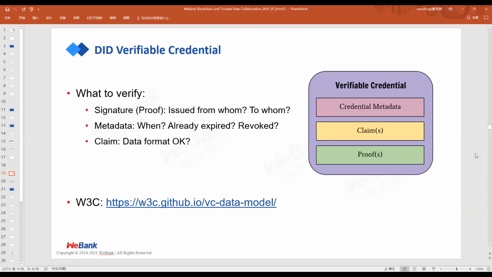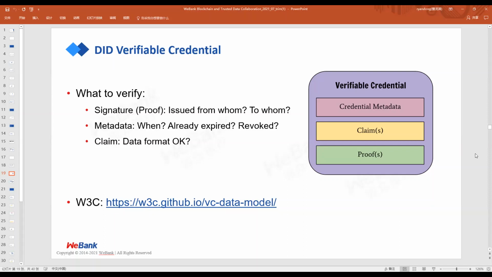For example, when we go to a hotel, in the traditional way, you show your ID card, and you may also attach a signature from the authority who signed the ID card. The ID card actually contains a lot of information. I remember in Singapore, where I was studying, it also has your fingerprint, right? I don't remember whether they have a resident address, but some ID cards have a resident address. There is a lot of private information you don't want to share with others.